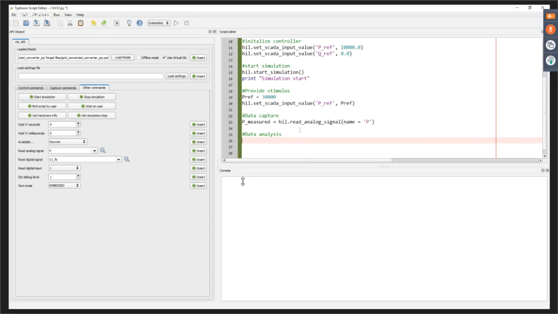I'm going to check if P measured is lower than PREF minus some tolerance of, let's say, 10 watts, or if P measured is higher than PREF plus 10 watts.